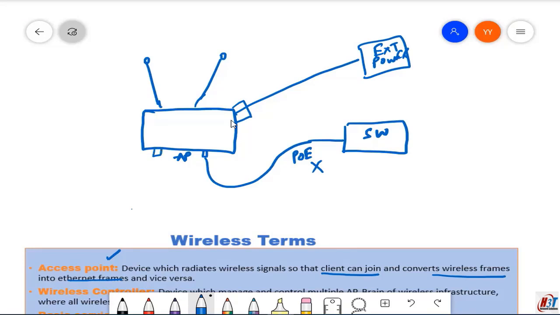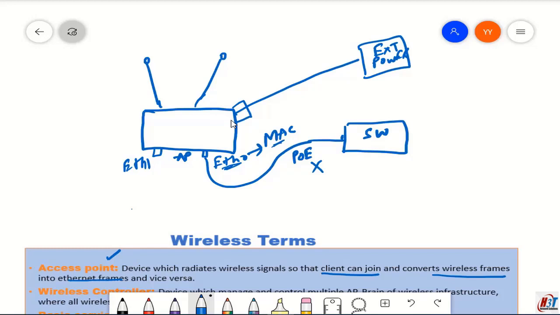So let's say this Ethernet port is Ethernet 0, then the second Ethernet port will be known as Ethernet 1. These Ethernet ports have a MAC address. When we connect the AP with the switch, we learn this MAC address on this interface of the switch. Or when we see the CDP neighbor or the LLDP neighbor, we find out this Ethernet port number is connected on this port and this is the MAC address which we learn on that interface.